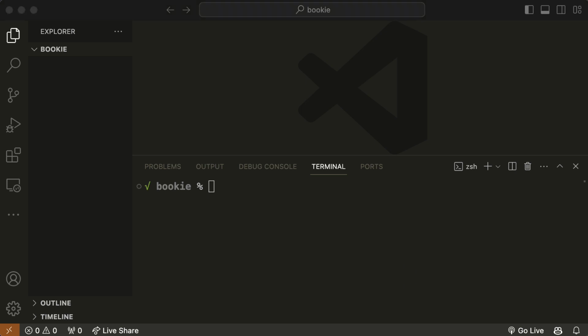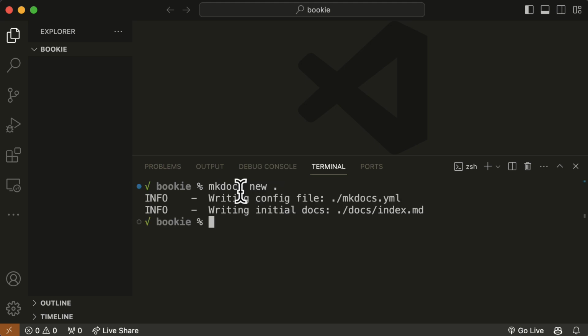And now that I have it, I'm going to create a new site. So this is your minimal template of what you need to have a site and to be able to create automatic documentation from it. So I'm going to enter mkdocs new, as you can see there. And as you can see on the left-hand side, we now have a file called mkdocs.yaml. And then we have a folder that's called docs, and inside of it, something called index.md.